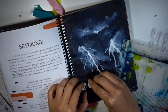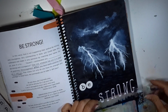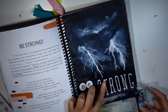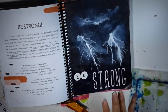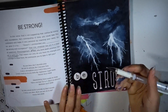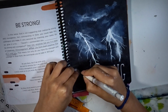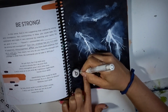Now I'm just figuring out the thickers I will be using to put on this entry. So I went with the title, same as the devotional day, Be Strong, just because I didn't want a larger title to overpower the whole page. And in the middle of the storm, it's just a reminder to be strong. God is with you. And that is a lovely promise.